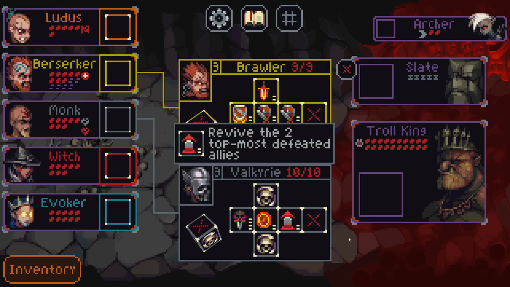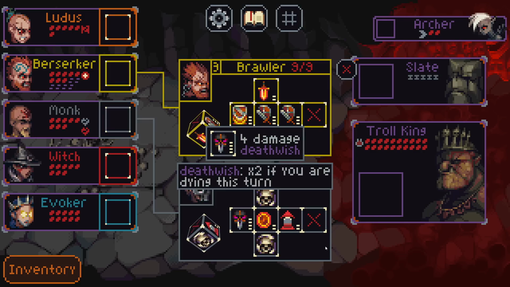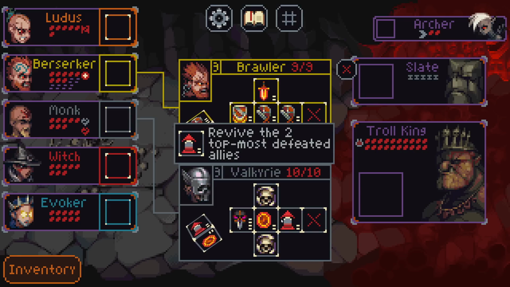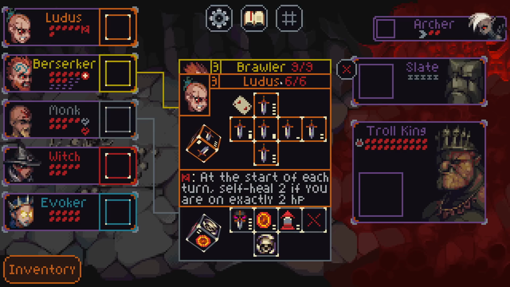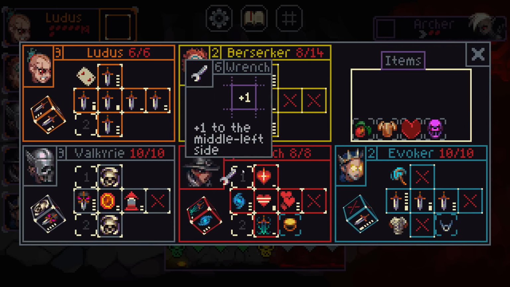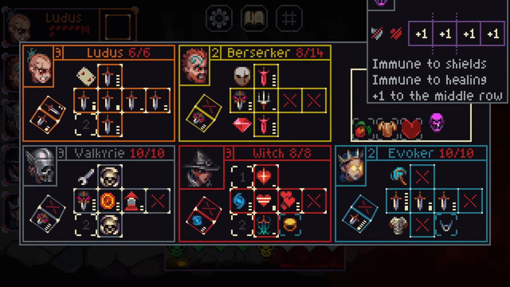That hurts. But maybe the Valkyrie is the right choice here because I just need more damage. The Valkyrie is offering some of that. I will, in the late game, need the ability to revive my characters. Ludus has 6 max HP. They're not getting more powerful past that point. I'm taking it. I'm taking Valkyrie. I'm gonna regret this so much. I'm doing it, and I'm gonna be sad.